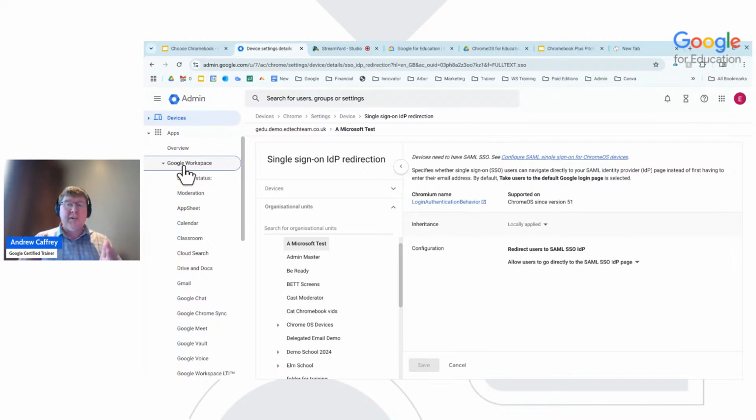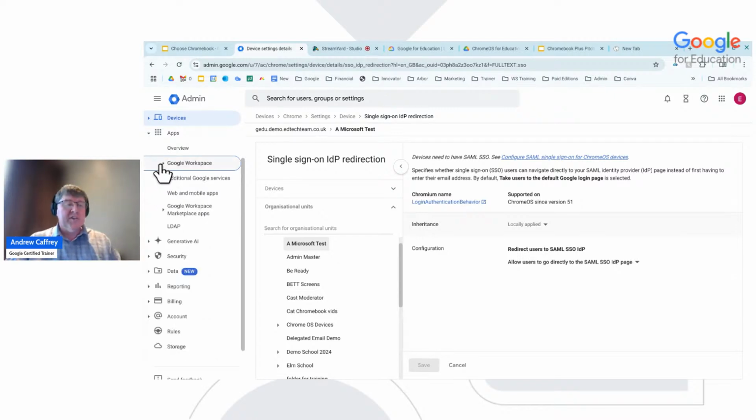It's entirely your choice which tools you use. But if I'm going to use my Chromebooks and I'm predominantly using them with 365, I might want to turn off things like Gmail. I might not be using Gmail. I'm more likely to be using Outlook. So I'll probably just come through and turn off at the very top level some of these services. So again, I can start to really tailor the experience for my users by selecting the things I want to use. So I'd come through here in Google Workspace and disable what I don't need. But then obviously I want to make it easy for them to get to the actual Microsoft services that they want to use on the device.